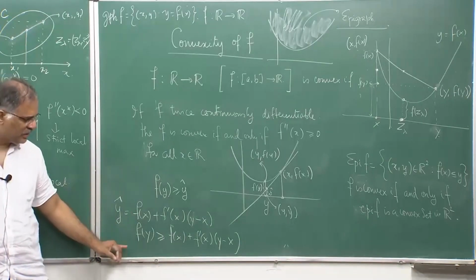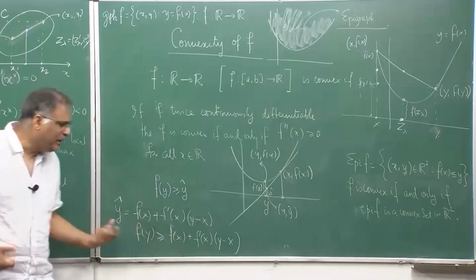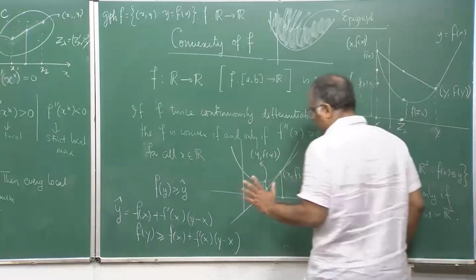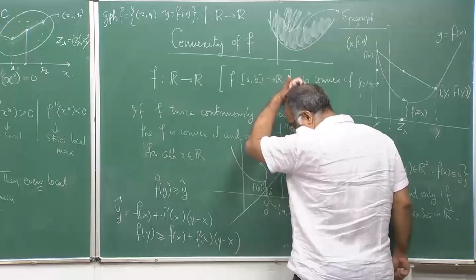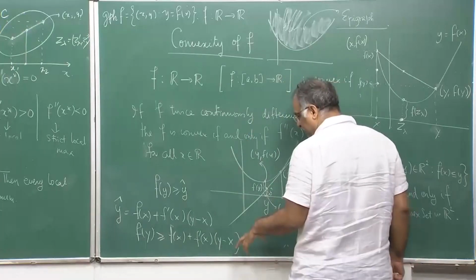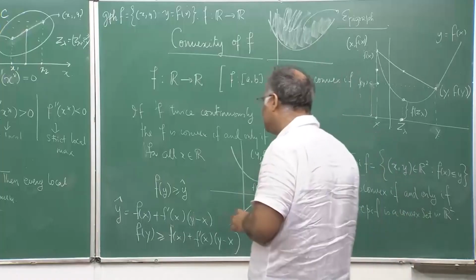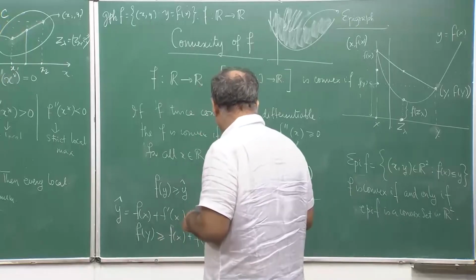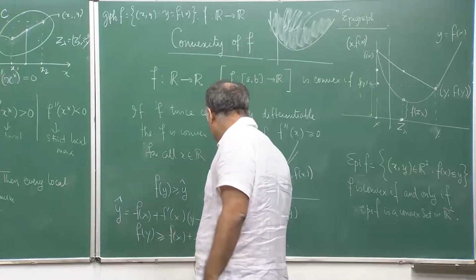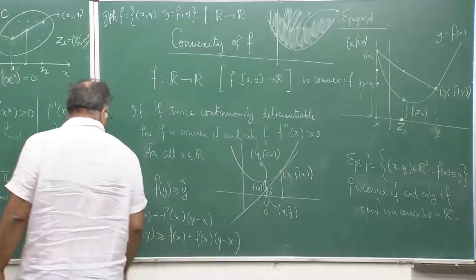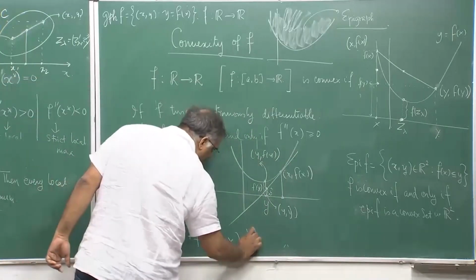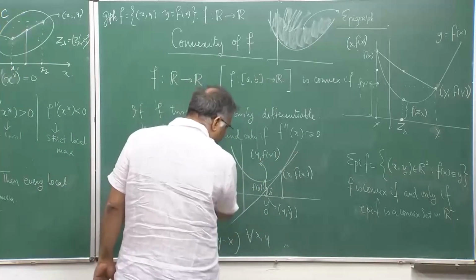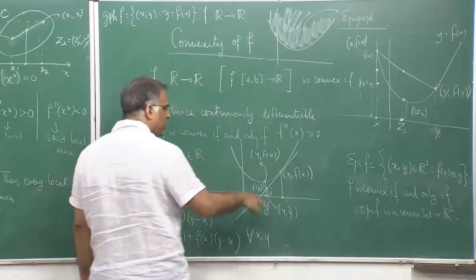If it is a convex and differentiable function, this is true, and this happens for any x, y, because we have just chosen two arbitrary points. This is a geometrical proof, this is not a rigorous proof. We will give you such rigorous proofs later on once we talk about Taylor's theorem. But what I want to tell you is that this is true for all x, y in R. It is not just for particular x, y, because I have chosen arbitrary x, y. You can take x here or y here, you do the same thing and you get the same answer.